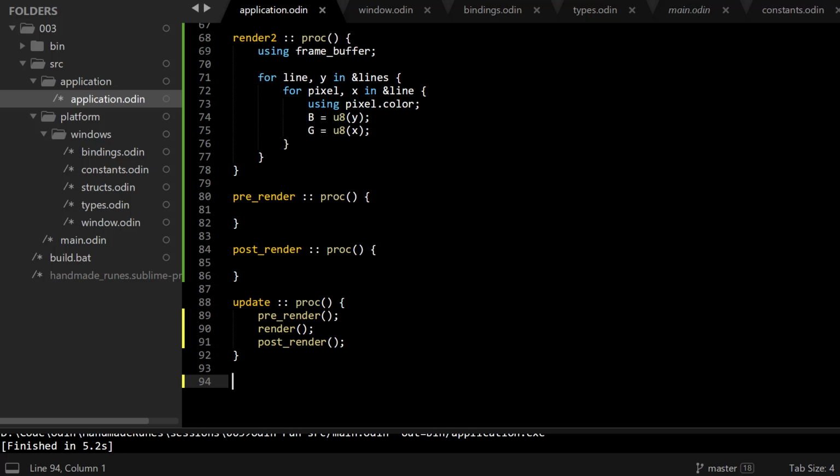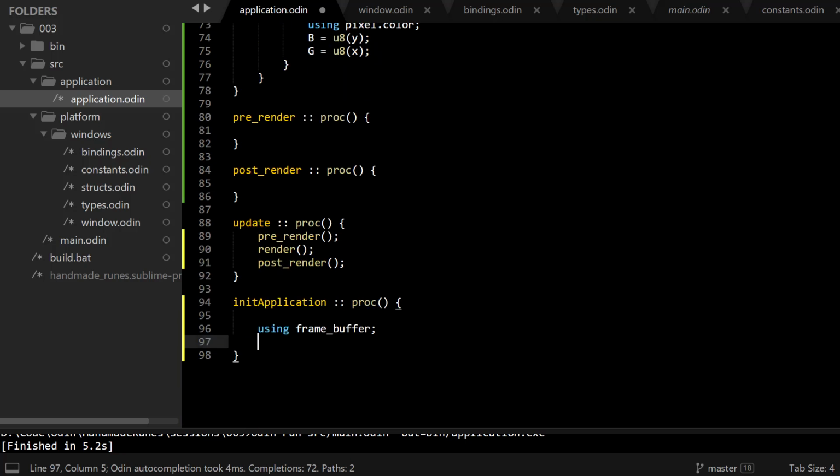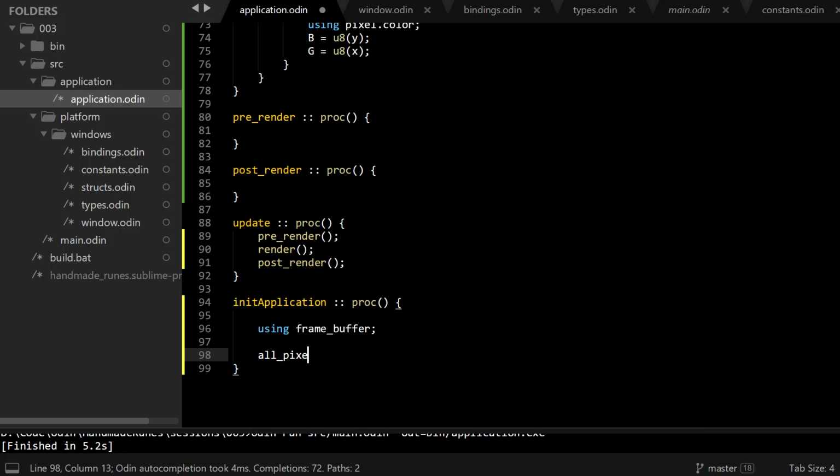So let's have an init application, because we're going to need that anyway later. We'll be doing other stuff in here soon enough, but we're going to do using frame buffer, and now we need to set all pixels.